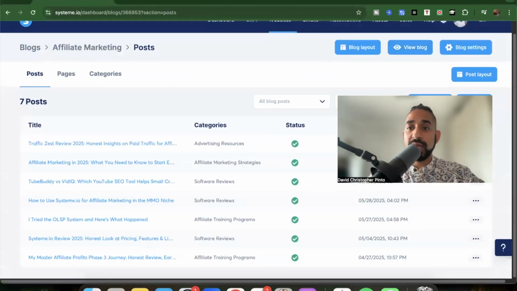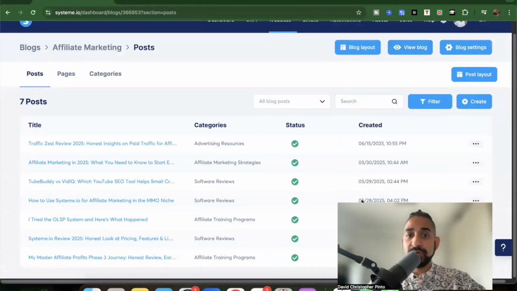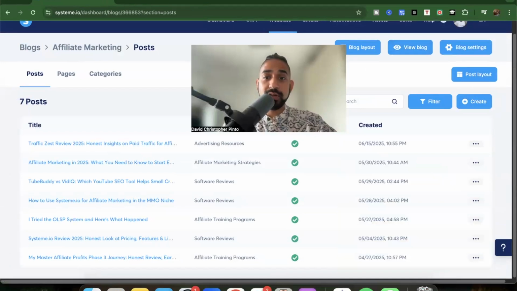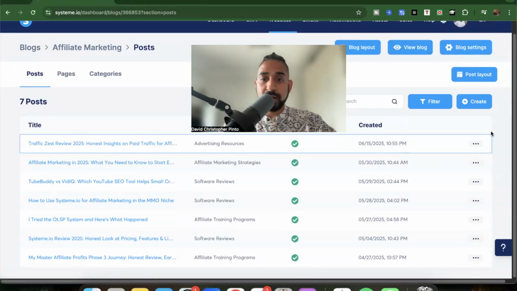Okay. So once again, let me repeat that. In the editor of each page, any of the editors that you use within Systeme.io, you'll have an SEO element. Make sure that the hide from search engines option is unchecked, because if it's checked, it will hide the page from search engines. And when it comes to your post, come here and click on the three dots, go to settings and change it there.